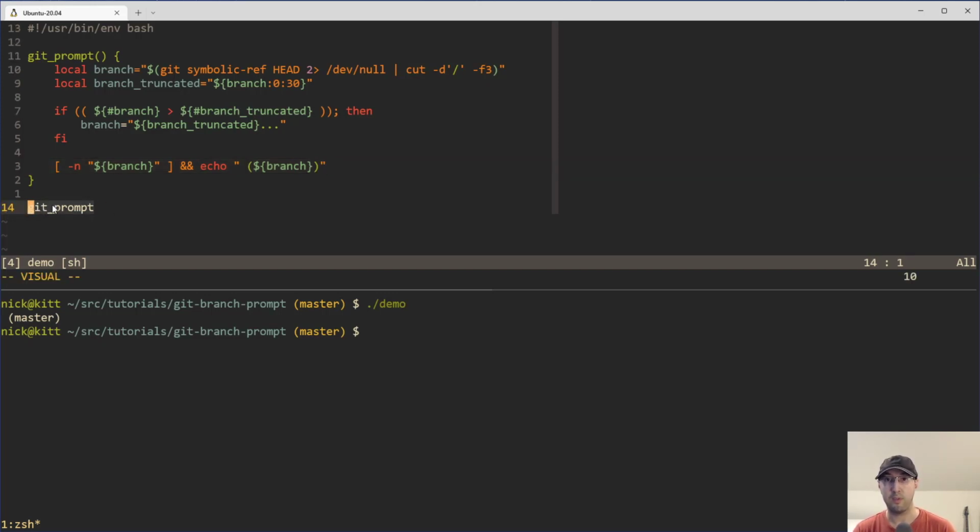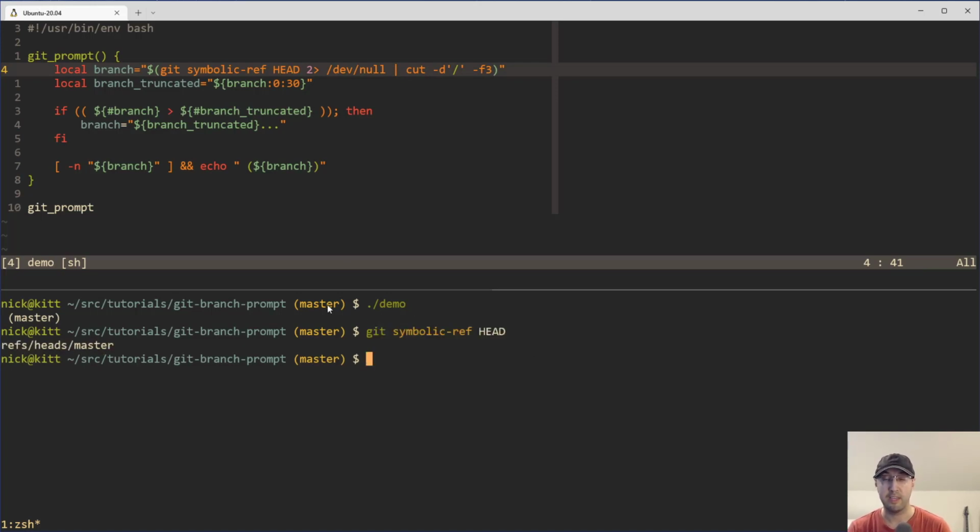This would be replaced with adding this to your prompt in your shell's configuration file. But, you know, let's break down this function a little bit. And honestly, this could have been technically a one-liner if we didn't care about truncating the branch name, but we'll see how that becomes useful later on. But before we get there, let's start breaking apart maybe this command over here. So I will just run this command on its own, and we get back this output from git, right? We can see refs, heads, and master. And this is the branch that we're on here, master.